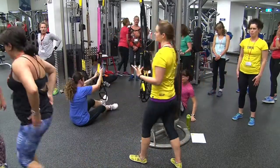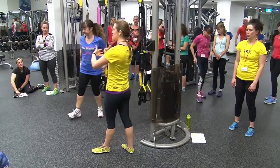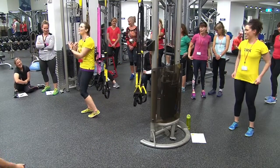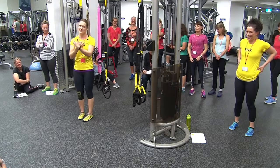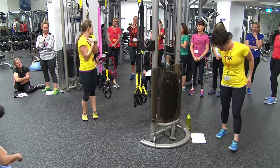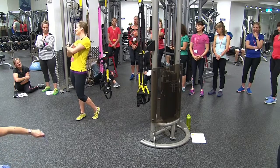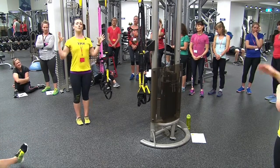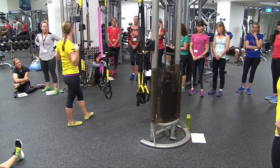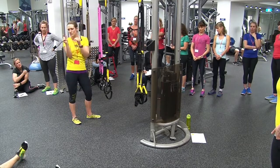So pre and postnatal, one of the things that women find, especially once they have the little parasite, I mean baby, and they're always holding the baby right in those first few months, like you never get to put that down. And they're often ending up a little bit hunched, right? Because that's just the posture. You're breastfeeding, you're holding it, you're rocking it, you're praying it'll be quiet, all that stuff. So one of the things we want to do is open up a little bit through the chest and try to develop a little bit of T-spine mobility to try to take some of that aggravation of the posture out of that for them. So this is just slightly postnatal.